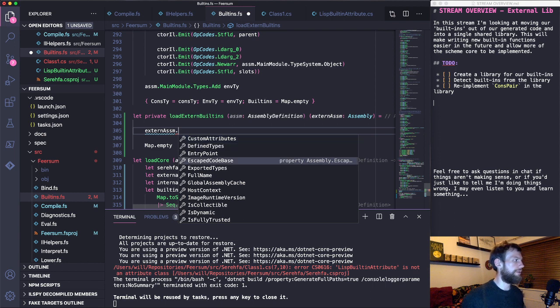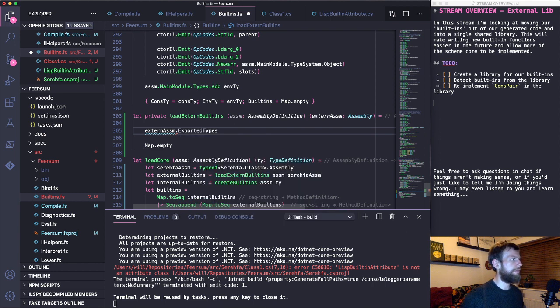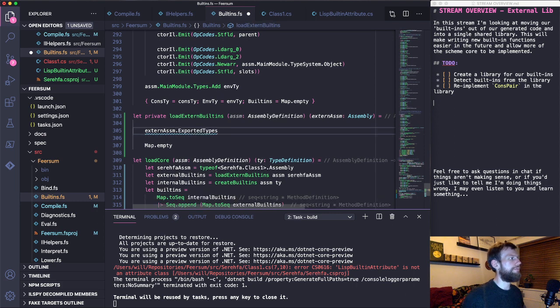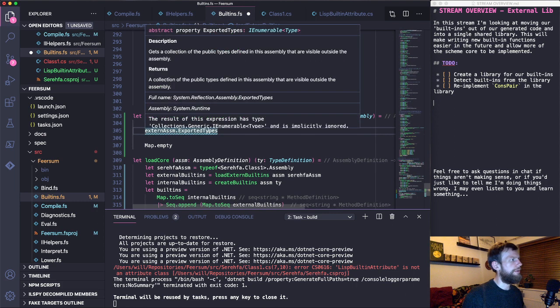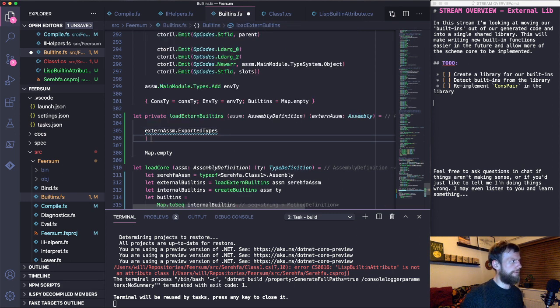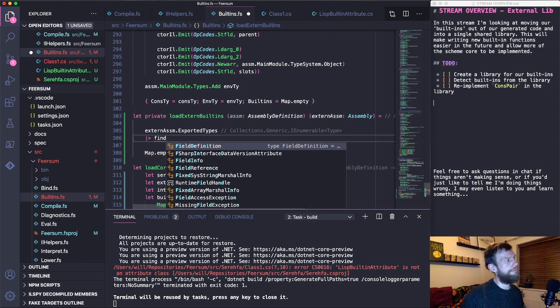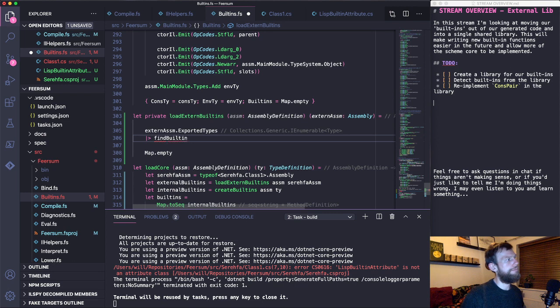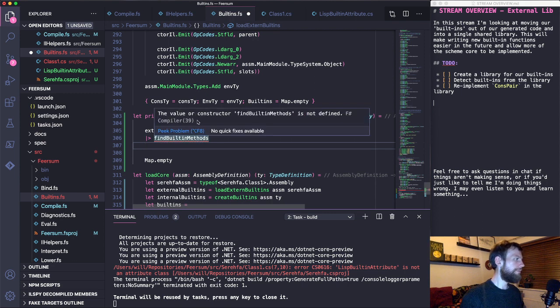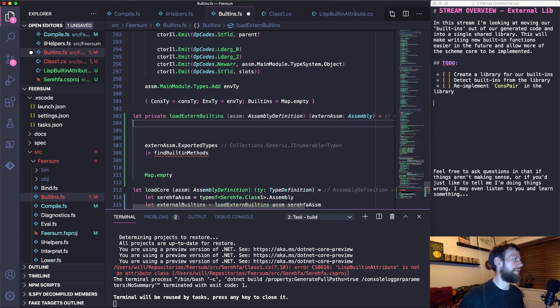So exported types, and then for each exported type we will find built-in methods.